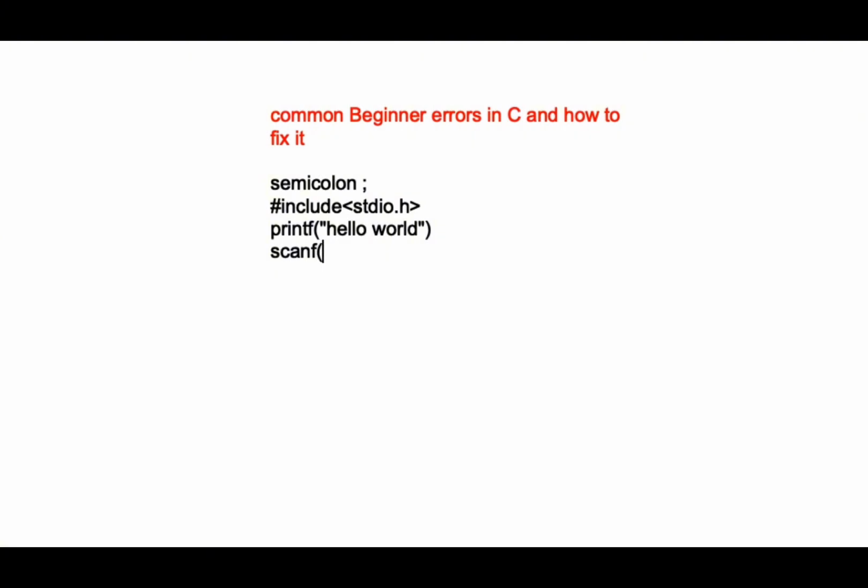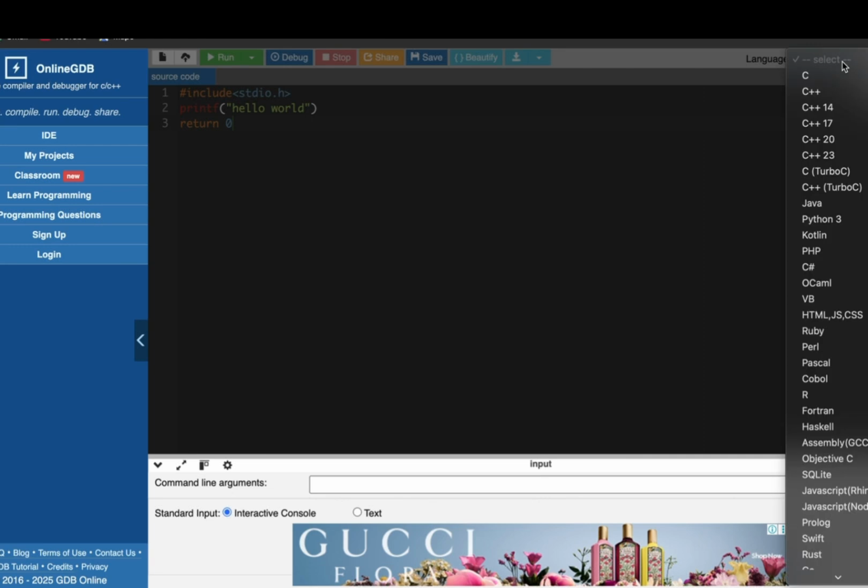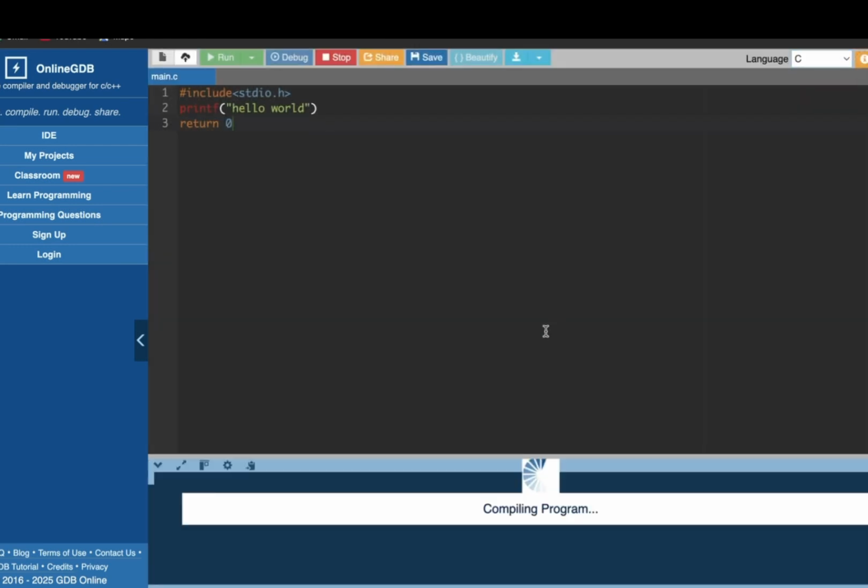So now it's giving me hello. Now I'm telling it to take something. You know what I'm saying? So don't worry about this part, I'm just trying to make reference to a scenario where people make mistakes. So let's say I'm telling C to print hello, and at the end I put a semicolon, and let's see what's gonna happen.